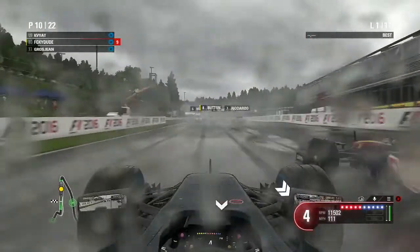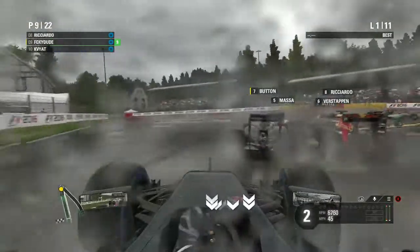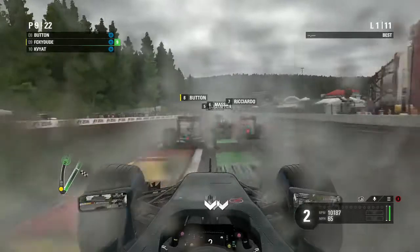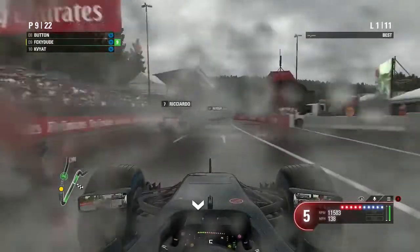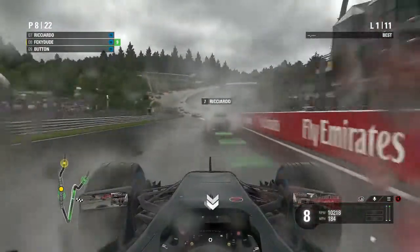But we eventually get the speed and the traction, go straight past both the Toro Rossos and the Haas car, and we make ourselves going down into La Source, going around the outside to try and give us the best exit possible. Daniel Ricciardo squeezes my teammate Jenson Button. Button holds off. We have to move to the right hand side of the circuit. Button and I nearly making contact as we now make the sprint down towards Eau Rouge, up this hill.